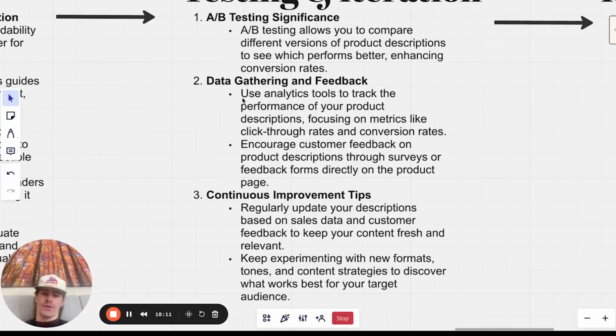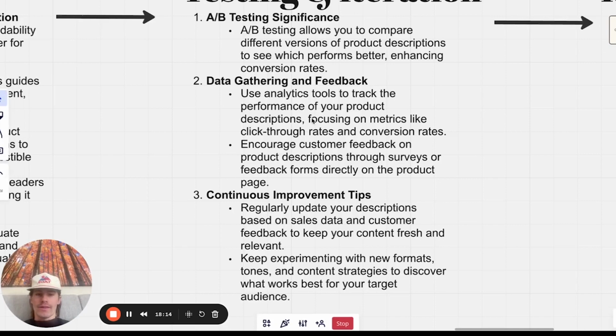Okay. So always iterate, always be testing, never stop your customer feedback either. Always gather data through those surveys, through social media. Always gather data using analytic tools to see, are people actually reading your description, right? Spend an hour and watch recordings, right? Install Microsoft Clarity or Hotjar or Lucky Orange and watch recordings of customers on your website. Is anybody actually reading your description? If they're not, then how do you iterate to get them to read it, right? Do you need to make it more scannable? Is it a big wall of text and people are just scrolling right through? Or are people reading it? Where are they reading it? Are they reading the whole thing? Are they scanning it? And that just kind of gives you insights on the next iteration, right?